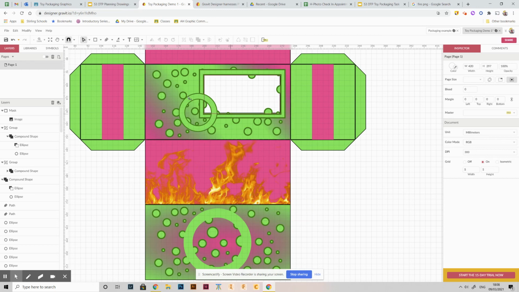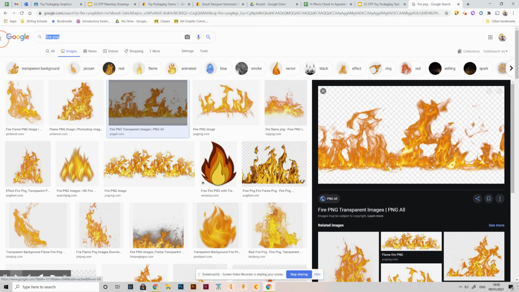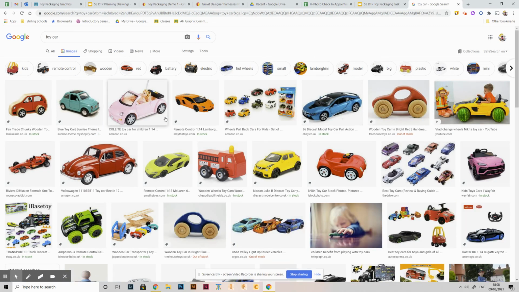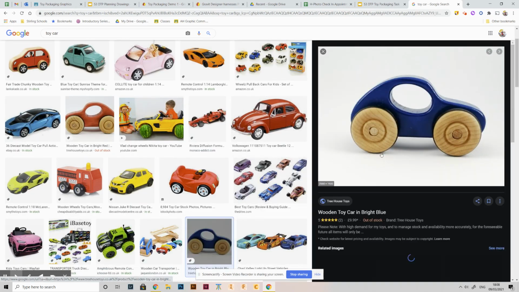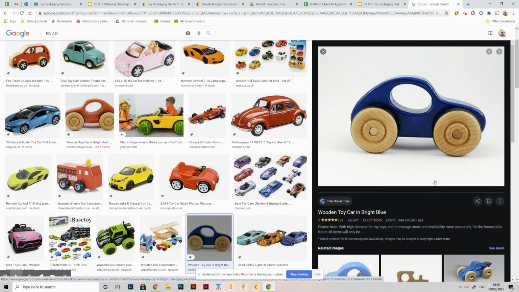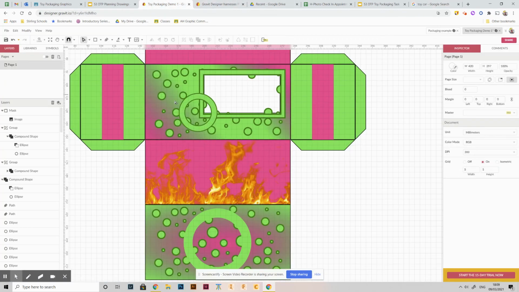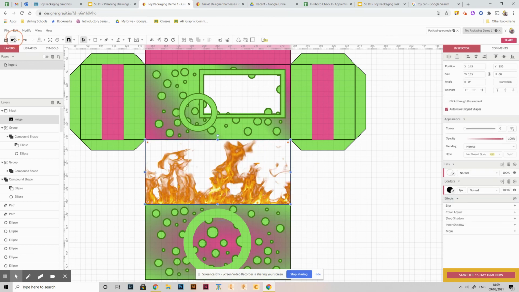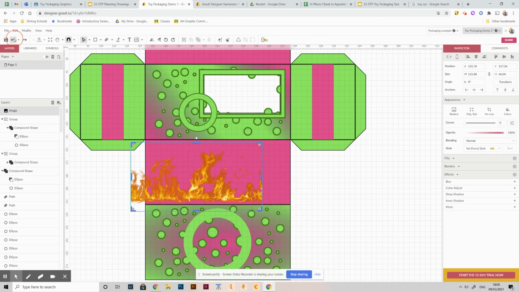And the other example was, I was going to show you how we would do it for one of these. Say I had a picture of a toy car that I wanted to put in here. We would be using our render from Inventor if you have it saved in Classroom, if you got that far. If you don't, just use an appropriate image you can find online. So we'll just take this picture here, and I'm just going to undo that, because I don't really want that there. But you understand the principle of how to do it.